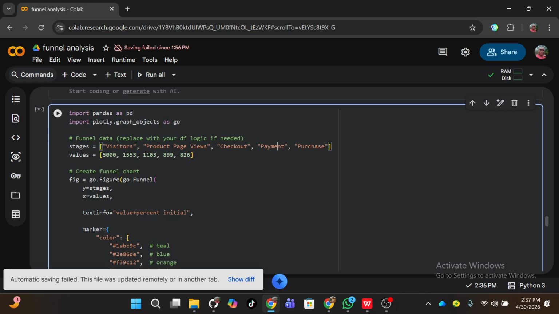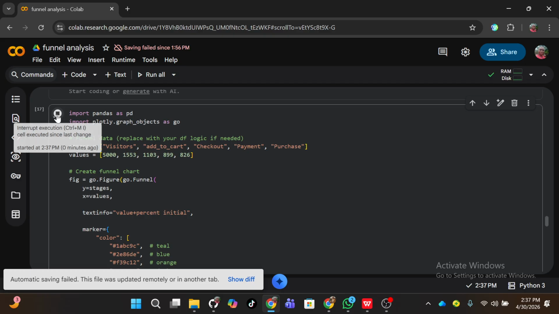Then we now call this add to carts, not page view, sorry, we are all humans. Add underscore to underscore cart. Okay, so let's view it now. This is what our visual ought to look like.